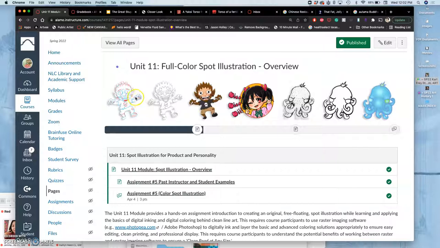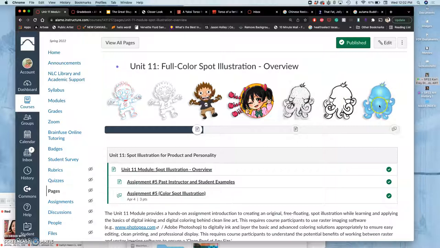So the steps are generally you do a sketch, you do clean line work, and we're going to see two different ways to digitally ink. To digitally ink in raster means in high resolution, you use the tools in Photoshop or in Photopea to ink the outlines smoothly. Or you can ink in Illustrator, and I'm going to show you that as well, to get clean vector line art, which in some ways is better and in some ways is more limiting.